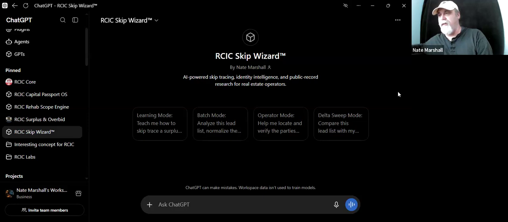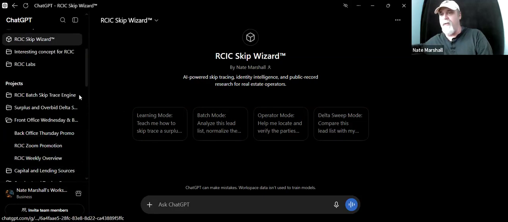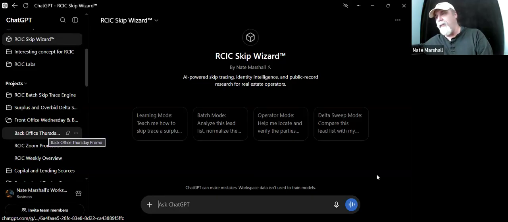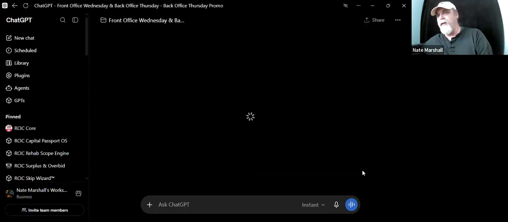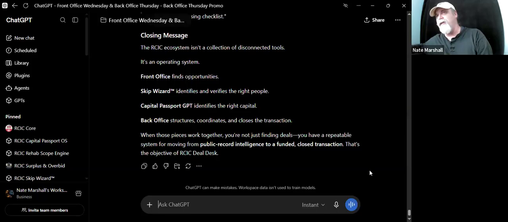It's pretty cool. So we'll go back real quick to our plan, and then I'll show you Capital Passport again. And everybody, if you haven't got the Capital Passport, the actual database, the Excel, let me know. The one caveat is it still takes some manual work. It's a manual database. It's Excel.